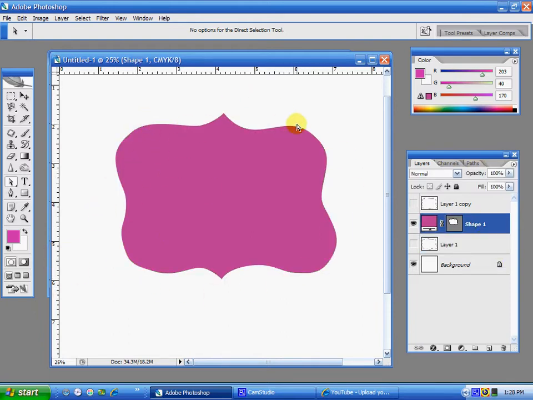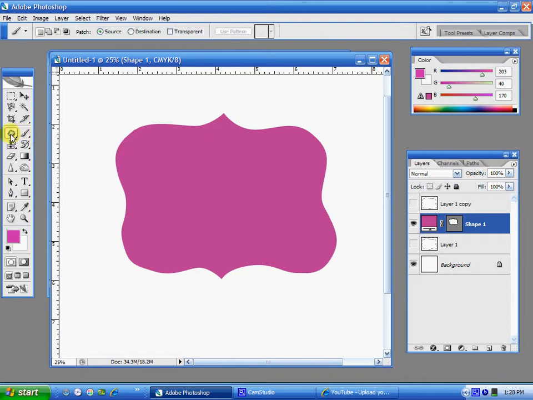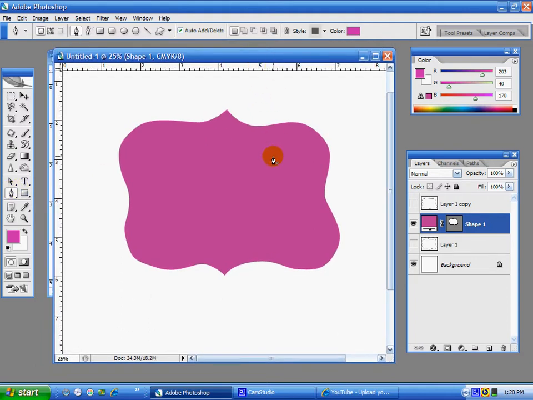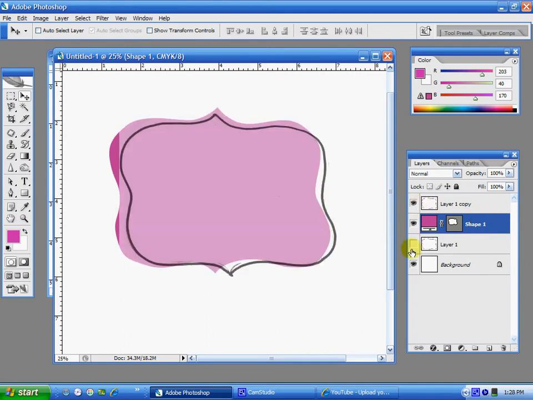And once you have that, it does feel kind of bumpy. It's not real smooth. So I'm not sure if there's a smooth tool in Photoshop. I haven't ever used one. Illustrator has a nice little tool that will kind of go around and smooth everything, but we'll get to Illustrator. We'll do this in Illustrator also. But here is your shape. If you hit V, you can move it around, and there you go. Again, I recommend starting with a better sketch or a better drawing.